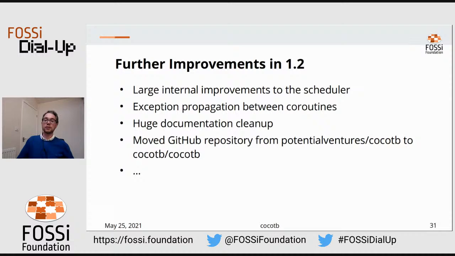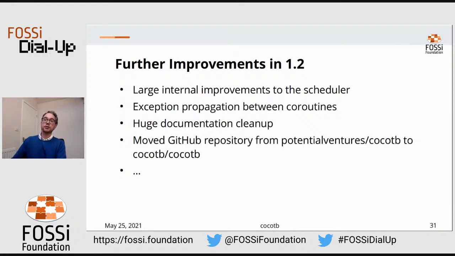Potential Ventures was the company that Stu and Chris had founded to finance some of the Cocotb work, that they have moved on from since. And now Cocotb got its own namespace, indicating that it's slightly more independent, and it's a community and a project on its own.